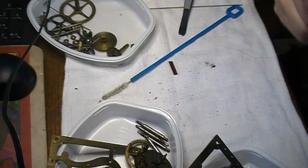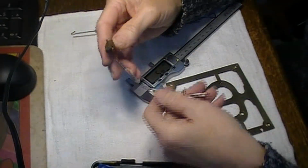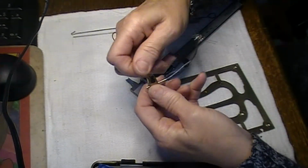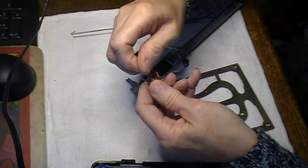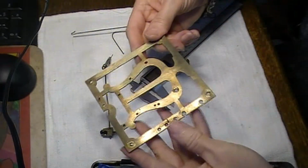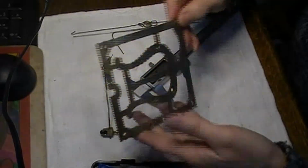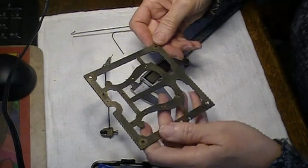So this is cleaned up. Let's get the rest of the clock cleaned up. I cleaned my gong hammer by hand because it has this little insert and it's wood, so I didn't want to put that in my cleaner. So I cleaned it by hand, and then I put some feed and wax on the wood, and then I pre-cleaned my plates because they were pretty nasty. And that's just scrubbing them with a toothbrush, taking some Mother's polish to them. So they're going to come out good.